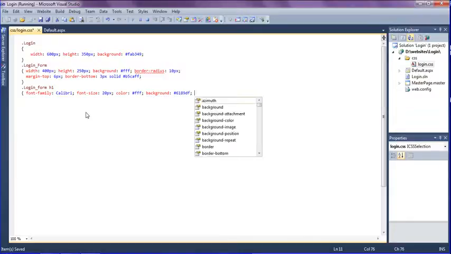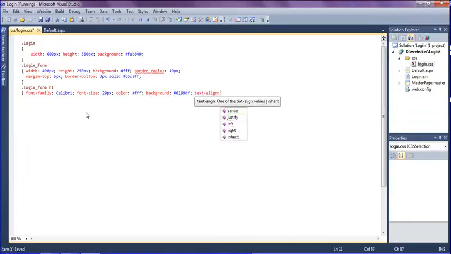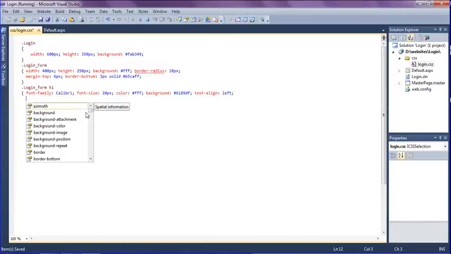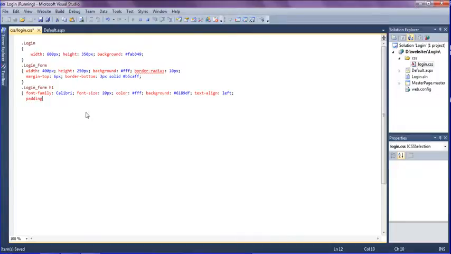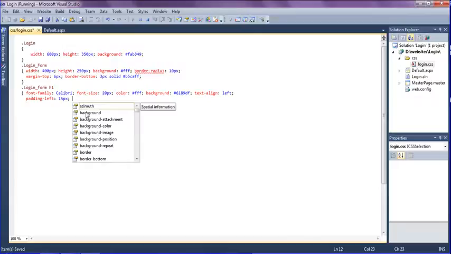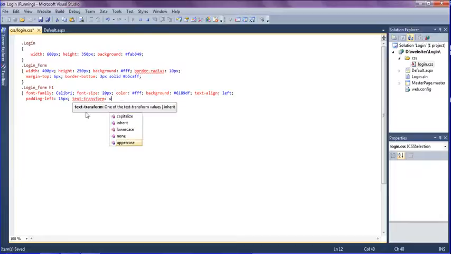Okay, the text should be aligned on the left side. After giving the left side, I'm creating a padding left for the text as 15 pixel. Okay, after giving this, I'm giving the text transform, which is uppercase.